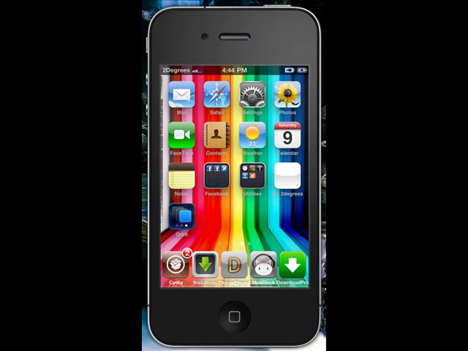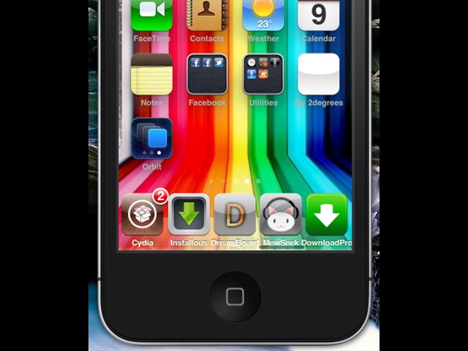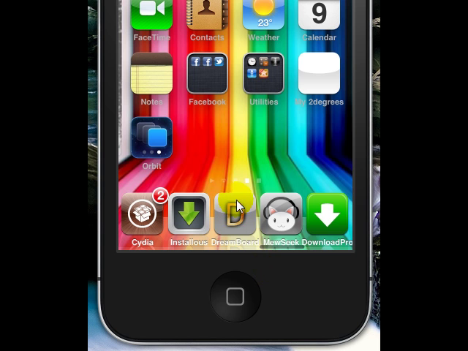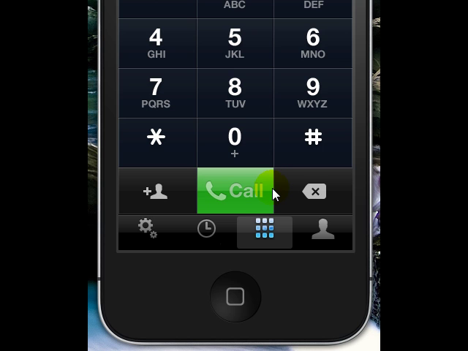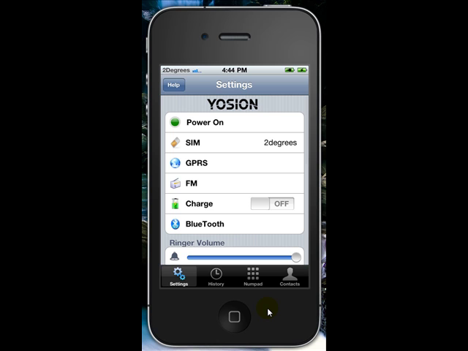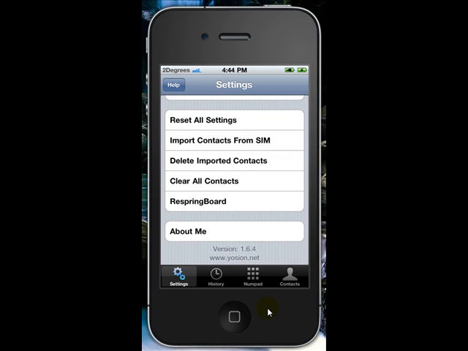Alright, hey YouTube. Just gonna show you something that I've figured out with my Apple Peel second generation. I'm sure you guys are all familiar with DreamBoard. Right over there, just to show you that this is Yoshan's Apple Peel second generation. There's my call app. There's my settings app in the corner there. There's Yoshan, and that's my 1.6.4, the latest update that's been out for a couple of days now.